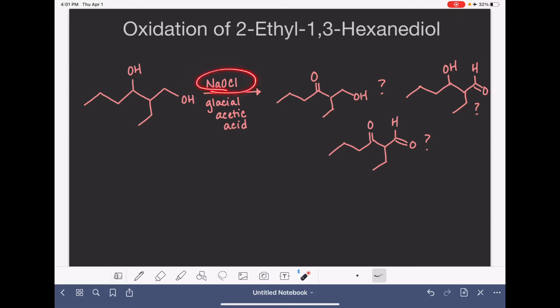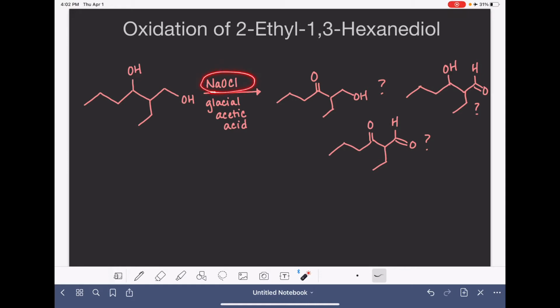Another problem that I encountered in this particular situation is that the concentration of the hypochlorite is actually not listed on the bottle. So I don't know if it's, let's say, 5% bleach or 6% bleach or something like that. So I'm going to be adding quite a bit of bleach. I'm going to be using about, I think, 35 milliliters. And then throughout the course of the experiment, every 10 minutes, I'm going to test the experiment to make sure that I still have plenty of bleach present.